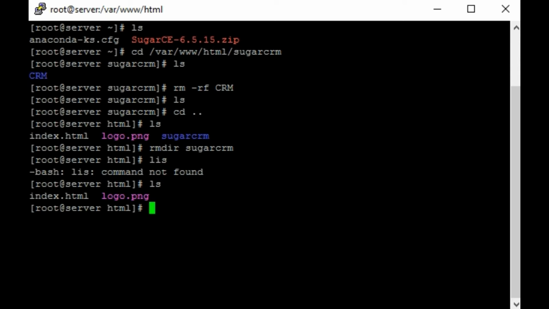Now I'm going to go into my phpMyAdmin and see if I can get rid of the databases. You can do that through the command line with MySQL. If anybody's interested in seeing how you remove a database through the command line in MySQL, I'd be glad to do that. Leave me a comment either here or on the blog, and I'll do that. But I'm going to show you how to do that through phpMyAdmin, because I'm a firm believer that if you can use a GUI to do something and it does the same thing as the command line, that's probably the better way to go. So let me bring that up.